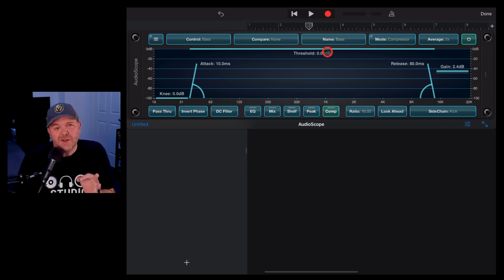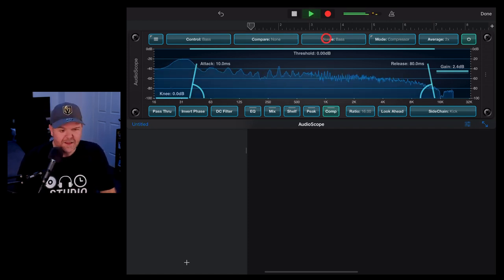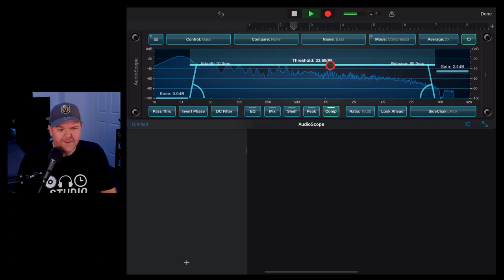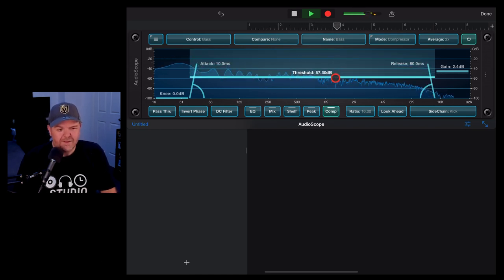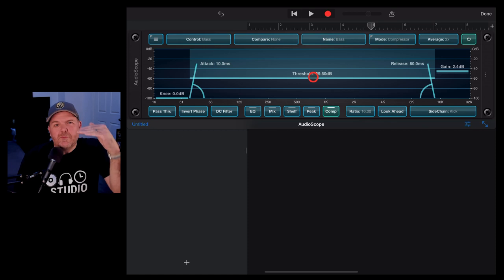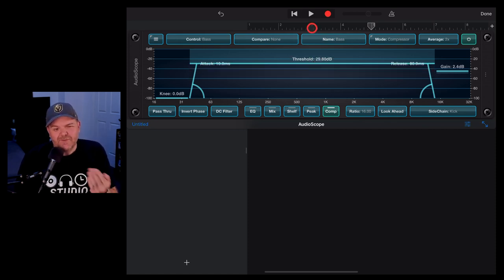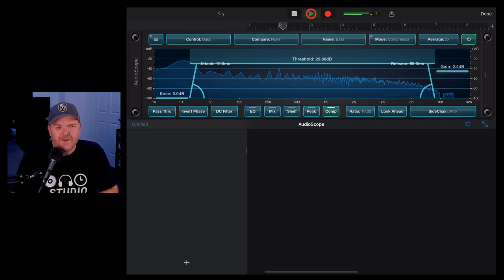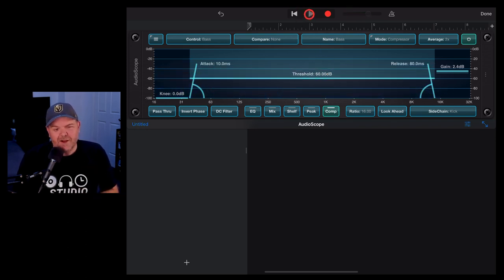Let's hit play, and as I bring this threshold down, you'll hear that the bass starts ducking as the kick drum starts kicking. You can hear there that the lower we drag that threshold, the more we get that ducking sound. So you can have just a very subtle kind of ducking effect by bringing the threshold up here. Or if you want a more extreme ducking sound, you can bring it all the way down and get something like this. And you can hear there that the bass is almost non-existent when it's actually got the kick drum kicking in.